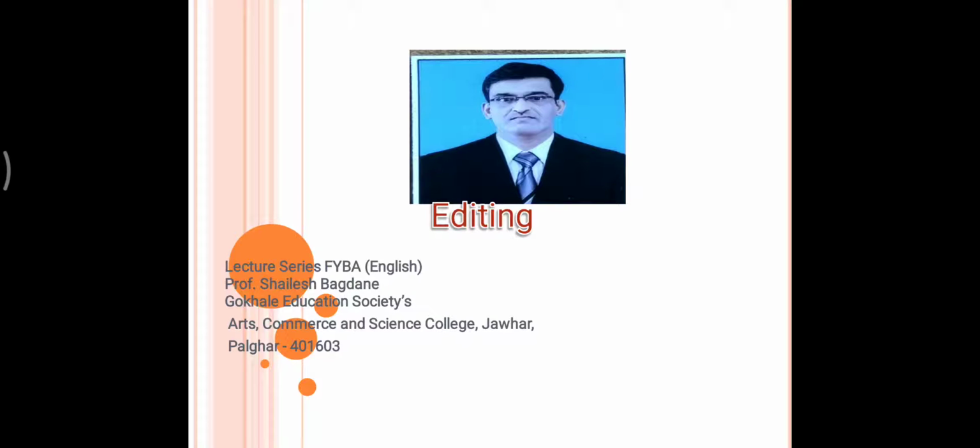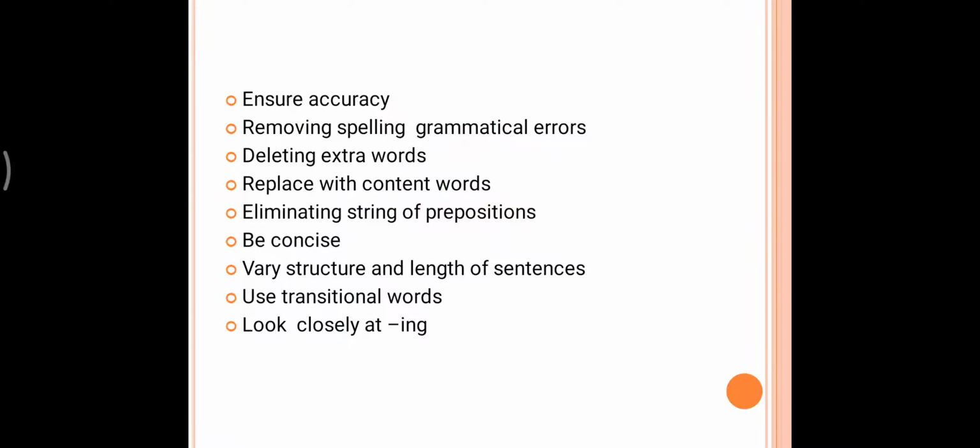So editing is the effort made by the writer to make his writing effective and accurate. So the duty of the editor is to ensure the accuracy of the facts that are mentioned in the work, removing spelling and grammatical errors.